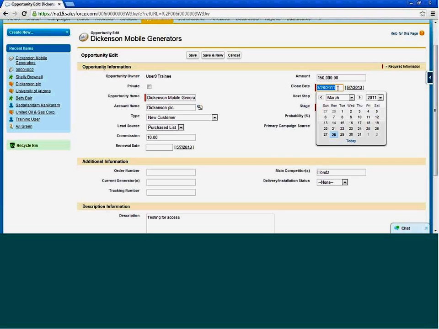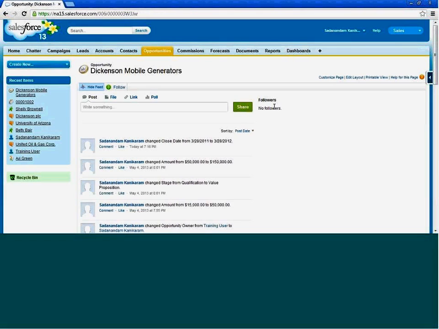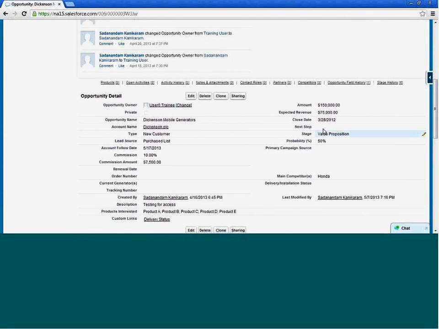We have to make sure the user enters the date, which is a date after today, right? So now if I enter, let's say, but I want to make sure that the date is always greater than today's date when somebody is entering it.